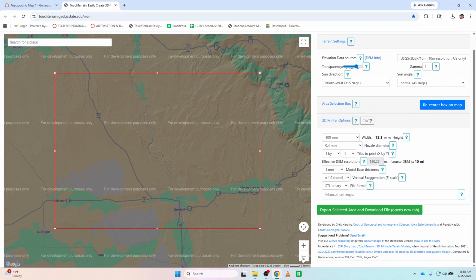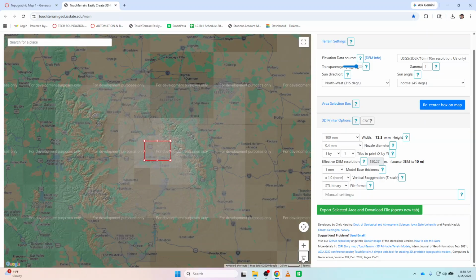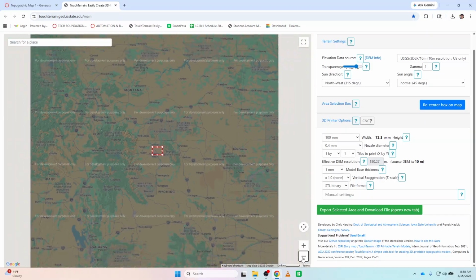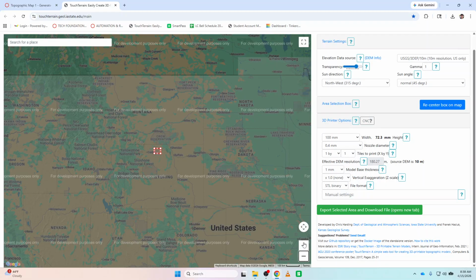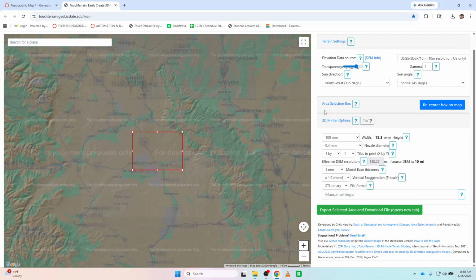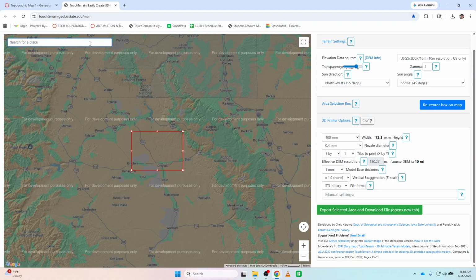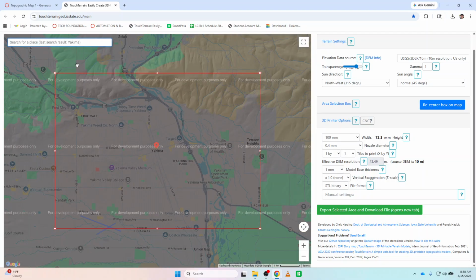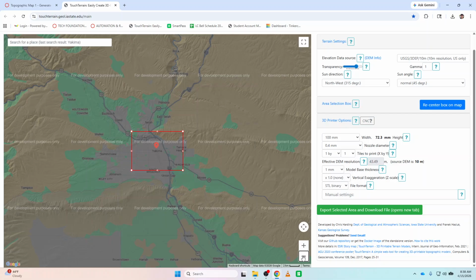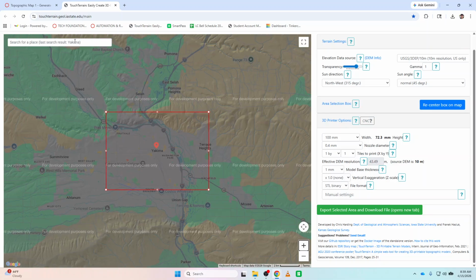scroll down a bit and we can see the zoom. I'm going to zoom way out, and there's 2 different ways you can find the place that you want. Let's do the first one here. Now that I've adjusted this so I can actually see the map, let's just put in Yakima. Yakima, enter. And here we can see we are on the Yakima Valley, and you can zoom out and get a better idea here.